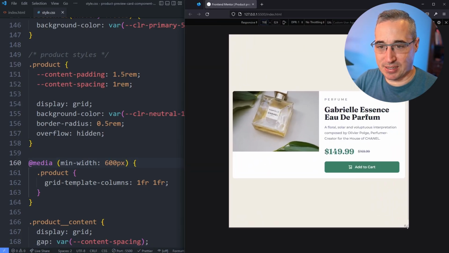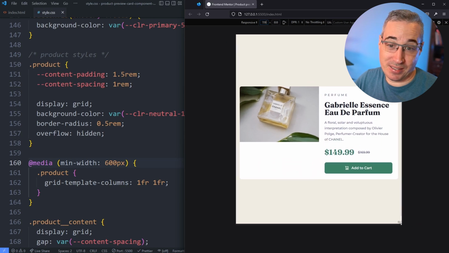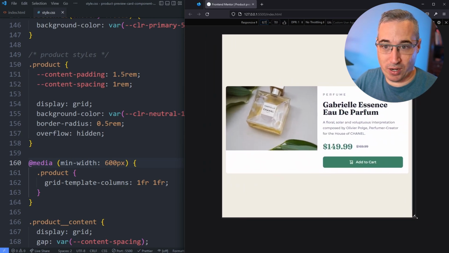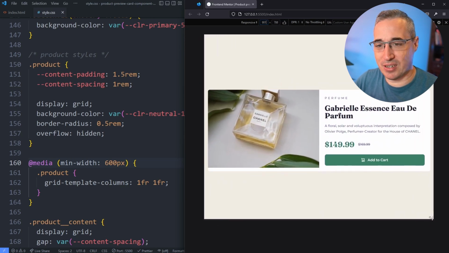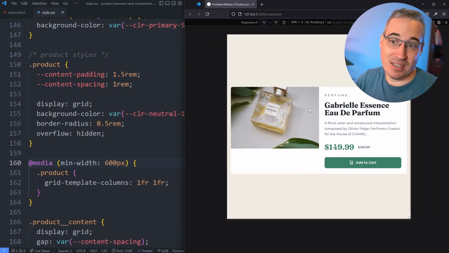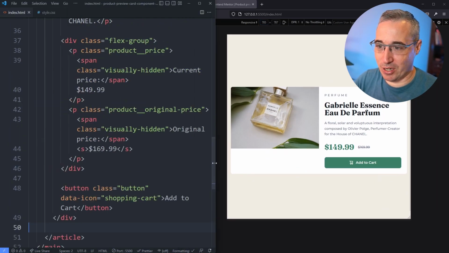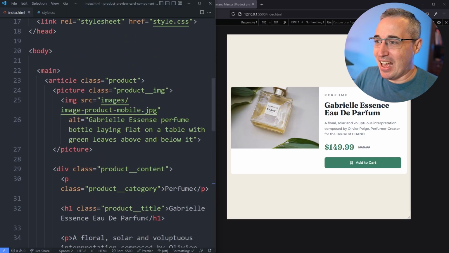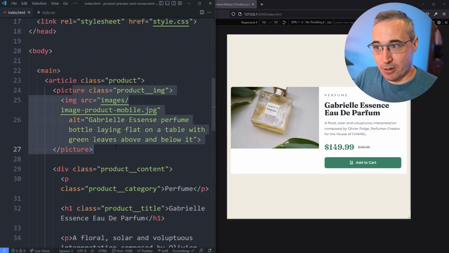So I'm going to stick with the 600, and we have a few things that are definitely going to need fixing up. One of them is we can see it gets really wide, and the card definitely doesn't get that wide. And we have the issue with the wrong image being here. And so we'll start with the image, because that I think is the more interesting part of it. And that's why I went with the picture here.